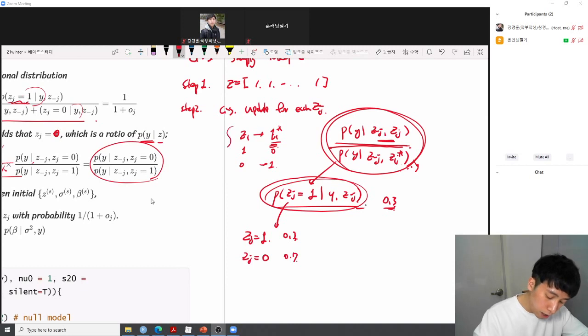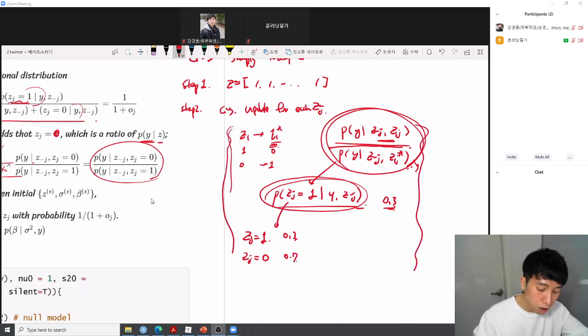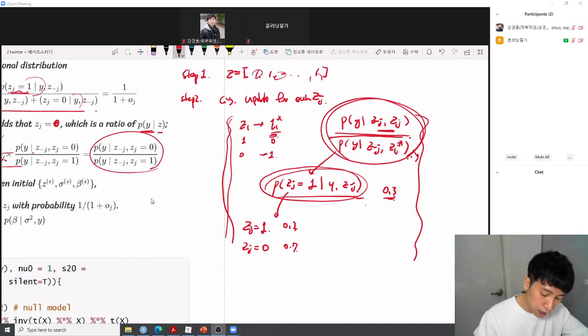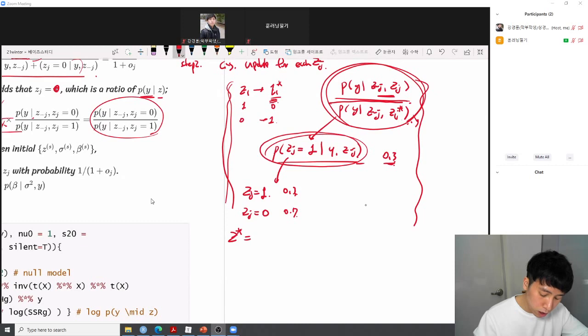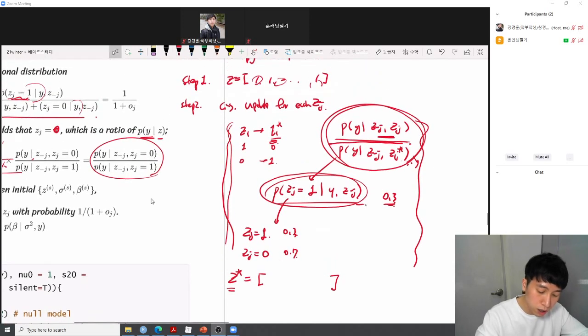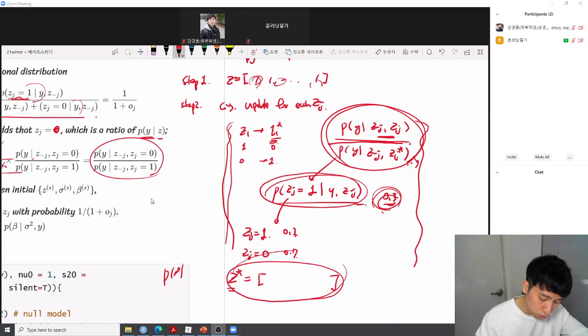And you can just repeat this procedure for every element of the z, and the end result is another random vector, another model, where each of the variables will switch or not depending on the result of this probability. That is in fact a sample from the full conditional, a full posterior, right?